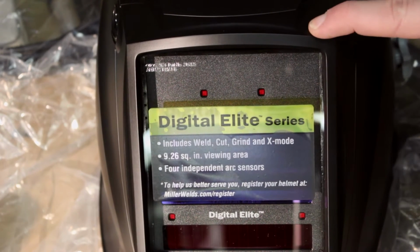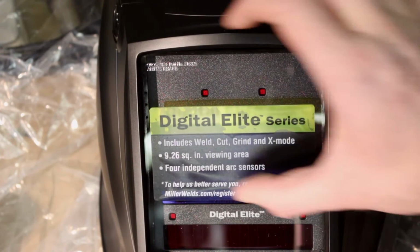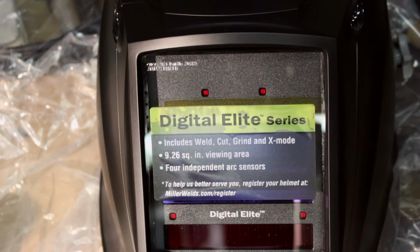These proprietary screens, like I mentioned, they're not real expensive, but they're more expensive than your regular standard universal 4x3 little welding shield that goes in the front there. So just something to keep in mind. You do have to get them from Miller.